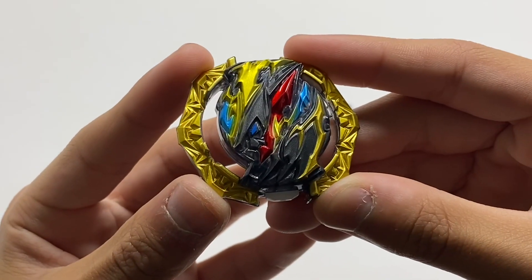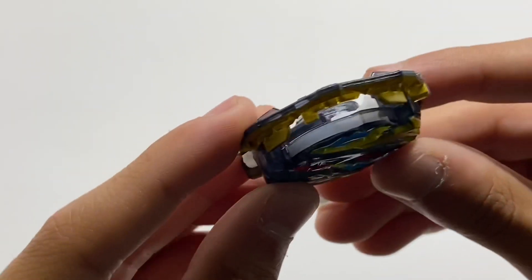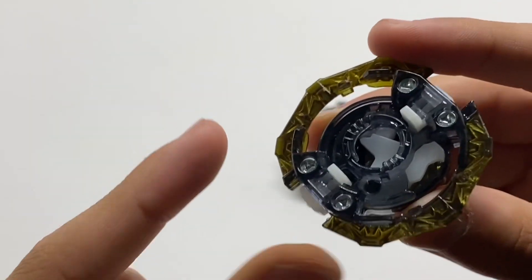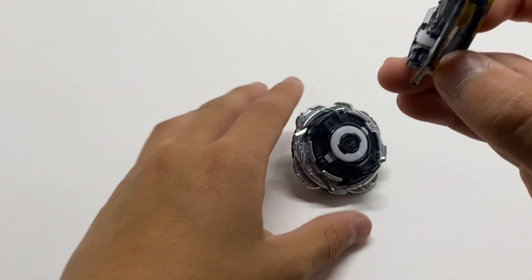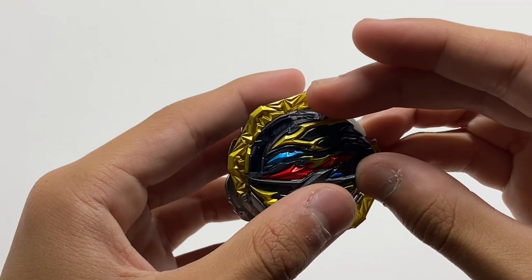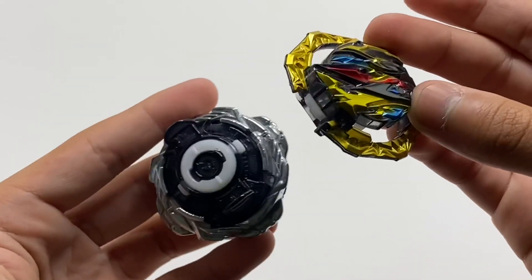Next, we have the Belly Owl 2 Core. What's special about this core is that there is a little burst stopper right here, which will come out when you launch hard. The advantage of this is when your disc is sliding through the little sockets, it'll stop at the burst stopper and obviously prevent burst.